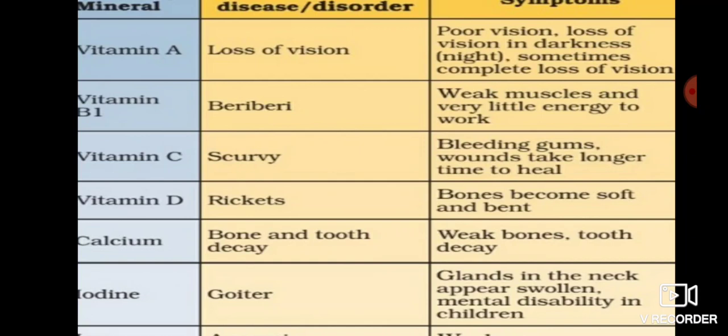Other deficiency diseases are also there, that is marasmus and Kwashiorkor. These two diseases are caused by deficiency of proteins and carbohydrates. Especially you can see malnutrition if you go to South Africa or Nigeria, or different parts of our country, where children do not get a proper balanced diet. That's why their body structure becomes entirely different. At a small age they are suffering from those diseases, because in those places they are not getting proper food.